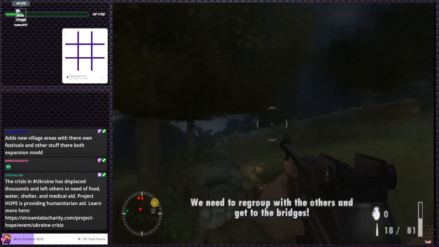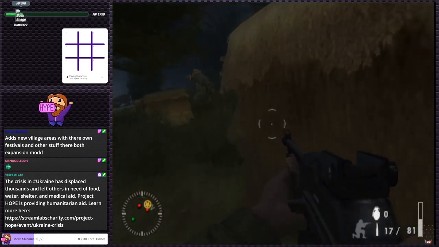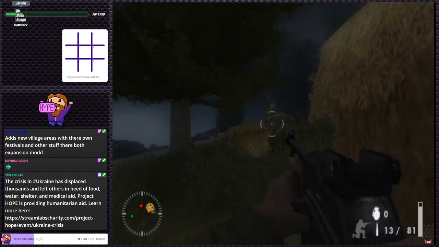We need to regroup with the others and get to the bridges. Oh yeah, see? Like I mentioned before, it seems like a lot of times all you really gotta do is just run forward.